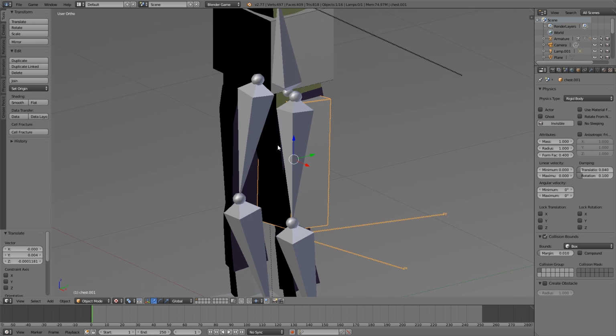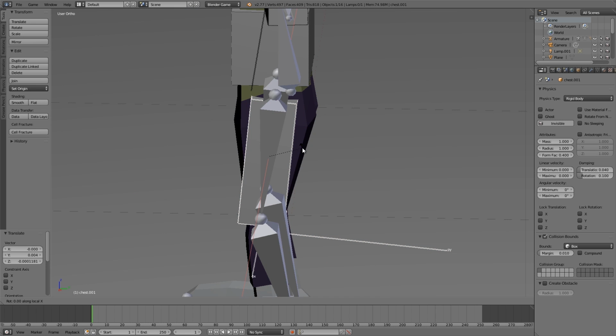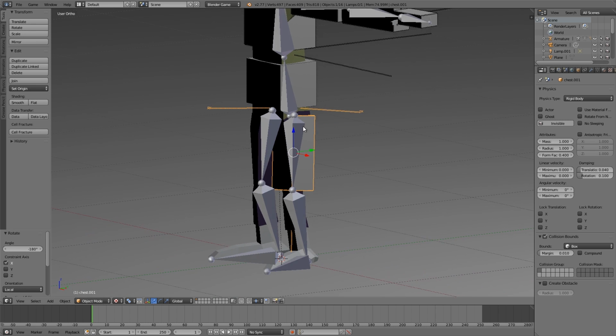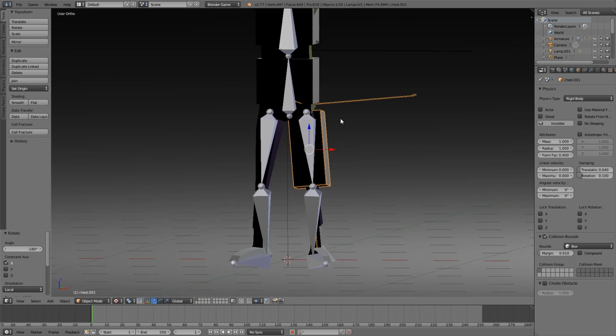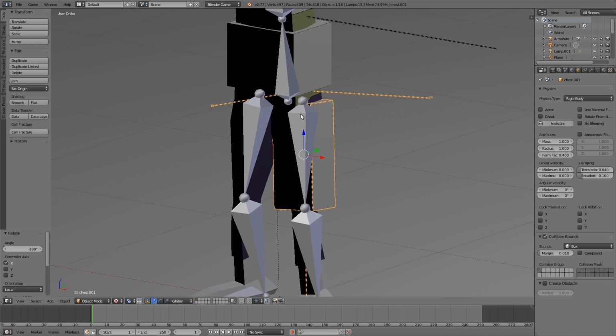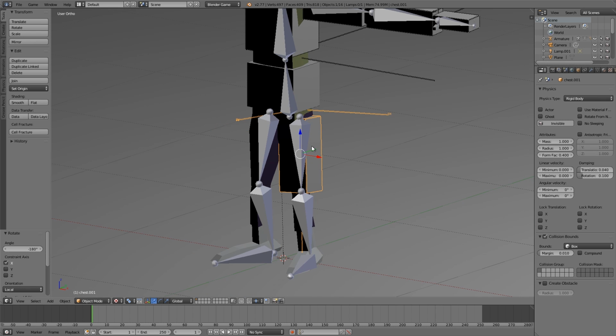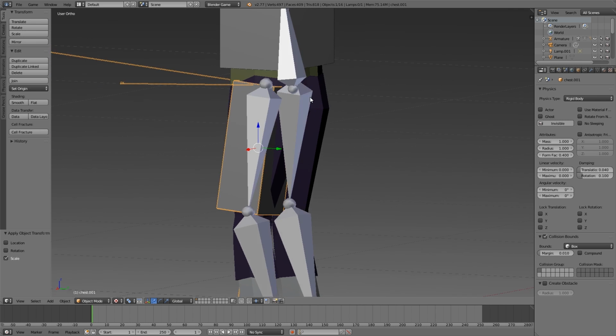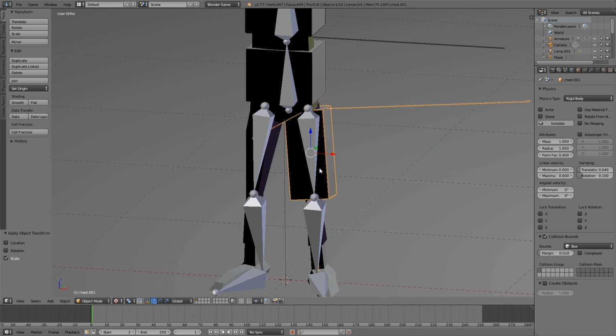So what we need to do is press R, X, X again, then 180, and that will just spin it round. So it looks something like that, and we have our pivot at the top. Alright, so you just want to make sure that it matches the bone orientation, otherwise you might end up with weird glitches when you try to get the rig going later. So here what we're going to do is press Control A, apply scale, and that joint seems fairly accurate, so I'm just going to leave it.